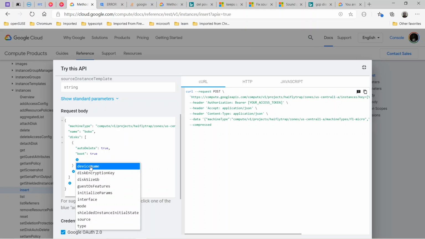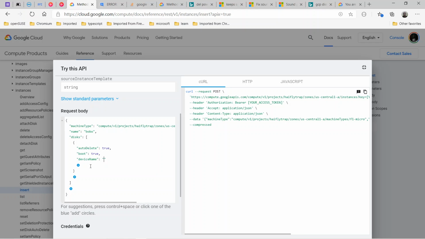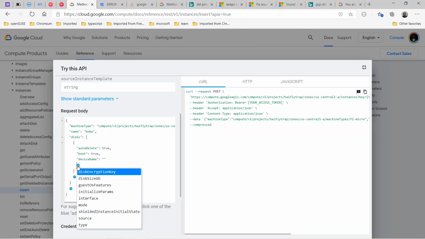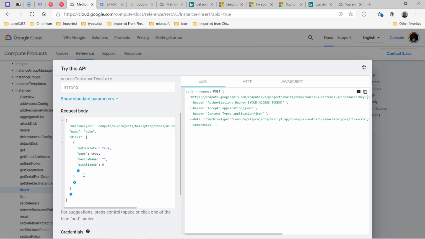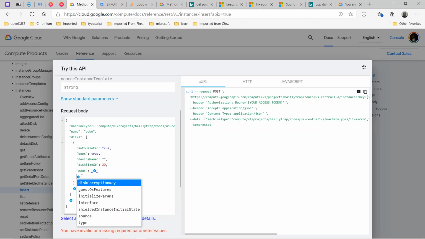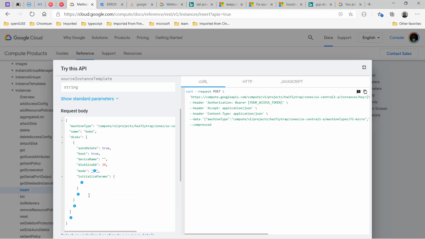Let's pick another one. I think I had device name, and then I had this size. That one I did 20 gig. Then I had mode. Then I had initialization parameters. We will walk through that. So let's go back to device name.